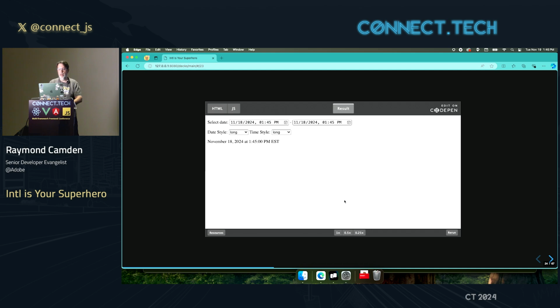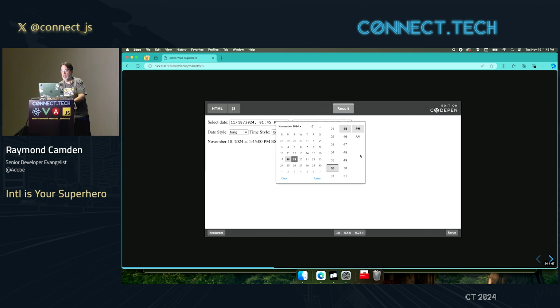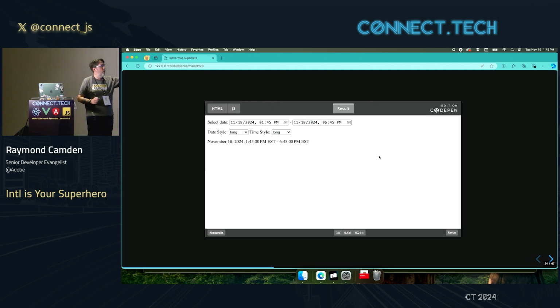11/18, remember when I said it was intelligent? It actually recognized that I picked the same date and time for both and just dropped it. It's like, oh, it's no longer a range. If I go and pick later in the day, it brings it back in, but notice it only prints the time. It recognizes the same day. And if I don't care about time, if I pass nothing for that, it goes back to just having one date. So this is very, very cool in that it hits those edge cases that you think I'd have to do something manual for.